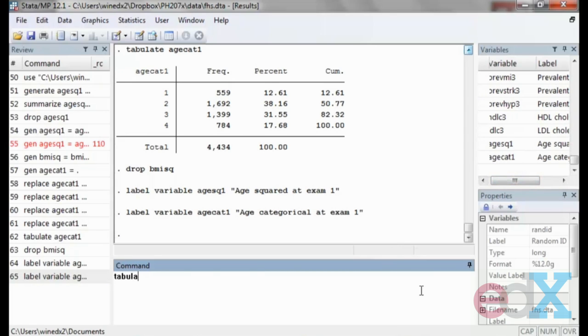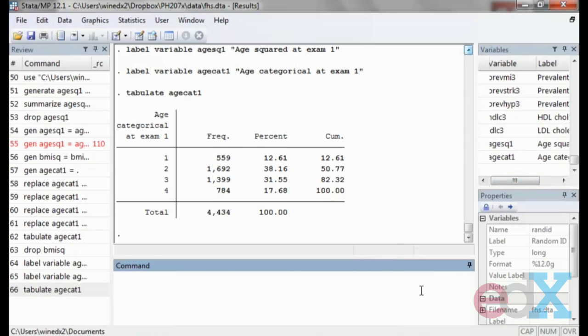However, when I type tabulate AgeCat1, you can see that within my rows, all I have is 1, 2, 3, and 4. And I either have to have a really good memory and know what 1, 2, 3, and 4 stand for, or it would be really nice if I could label the values 1, 2, 3, and 4 such that when I make a table, instead of having those numbers pop up, it tells me exactly what age category I'm looking at.